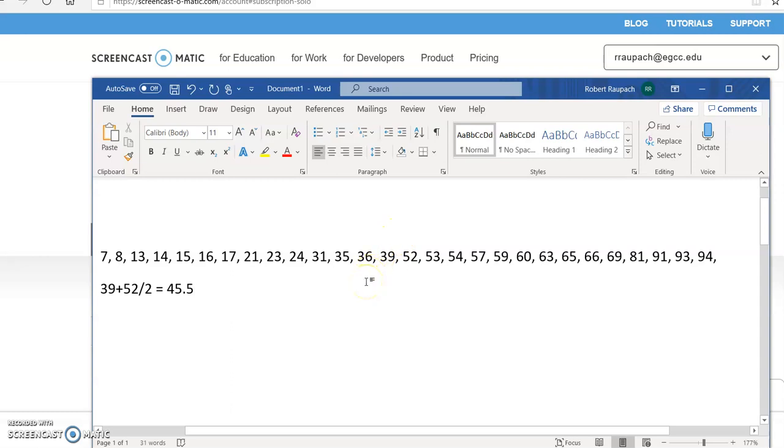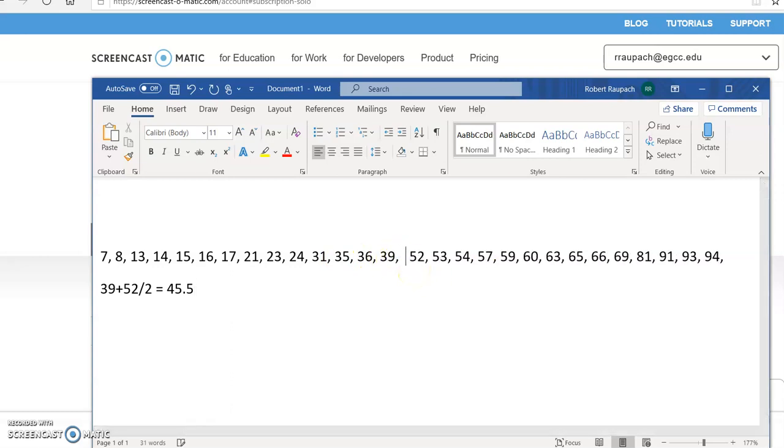Now that I have the median of the 28 data points, I'm going to figure out Q1 and Q3. For Q1 and Q3, you take half of the data and take that median, and that's Q1. You take the higher set of data and take that median, and that's Q3. Since there is an even number in the entire set, 28, I'm going to split it up 14 and 14. 1, 2, 3, 4, 5, 6, 7, 8, 9, 10, 11, 12, 13, 14. So there's my demarcation point, so to speak. I'm just going to move those over.